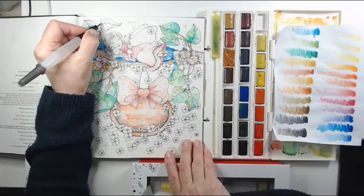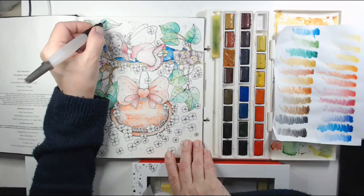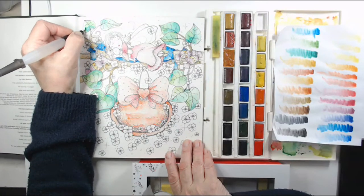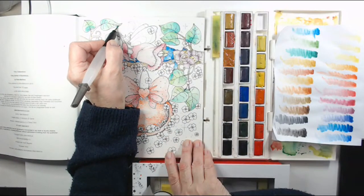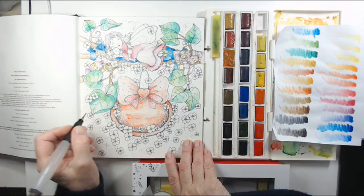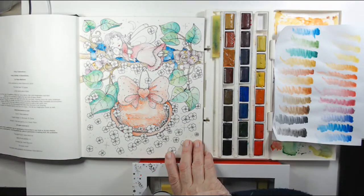Now these are smaller leaves, so I'll do two probably. Again, play about with what we've got. The consistency is about a marker. That's a nice flow, about the consistency of a marker, and that's what this brush does. And then you can always get back in and give that a bit of a go. I would probably let it dry before we do too much.